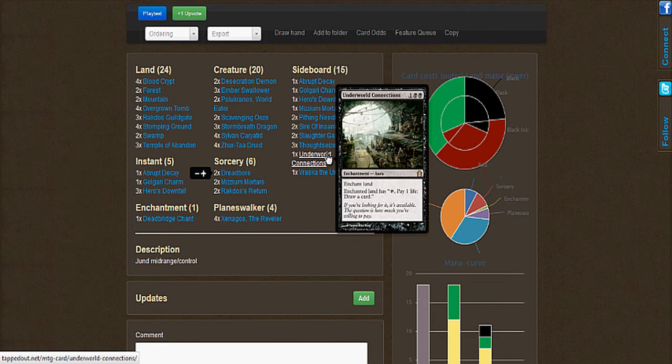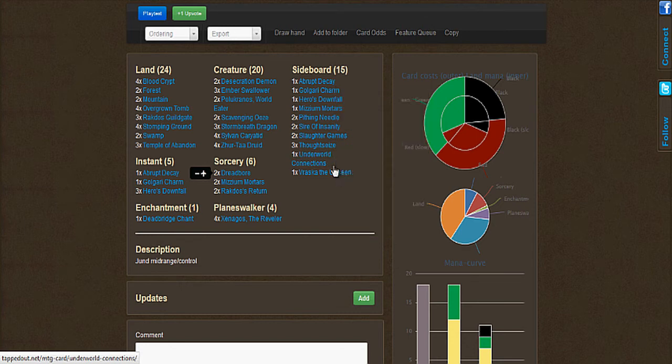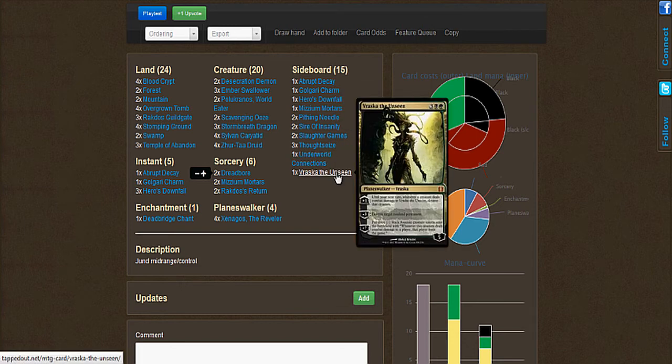Underworld Connections, again, makes you lose life, so I didn't want it in the main board, but against slower decks that don't kill you as fast, it can be very good. Very, very good. And 2 Dead Bridge Chance is a little excessive, so I split the difference, went 1 and 1.